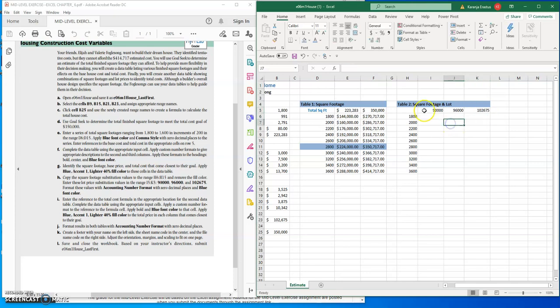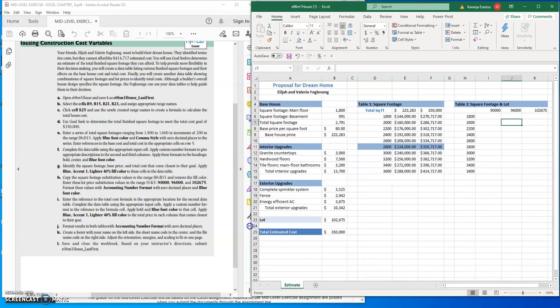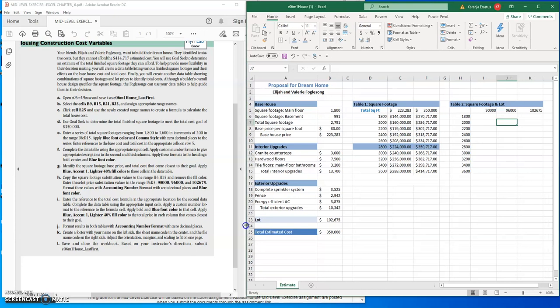102,675. So basically what you're supposed to do is we're trying to determine based on the square footage what's going to be the different prices for the lot. Okay, so this is decision making, and in this case we have two options. Remember, Goal Seek only lets us use one value in making the decision. The same thing here, we were making the decision based on the square footage and we were able to see the different prices.